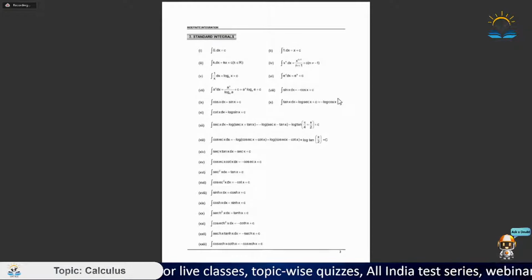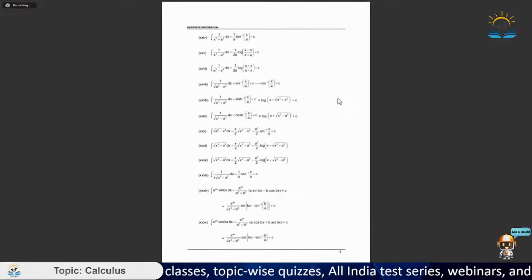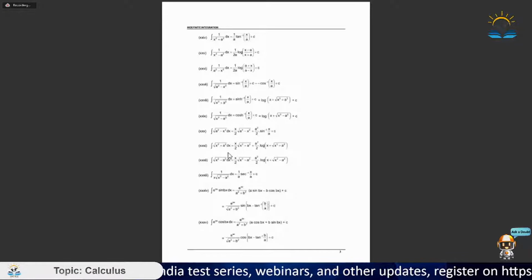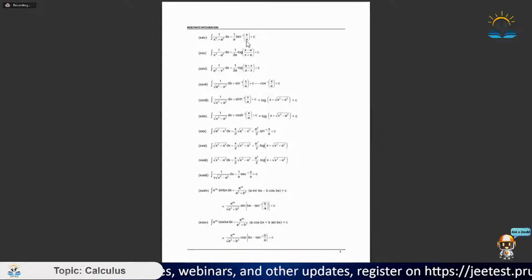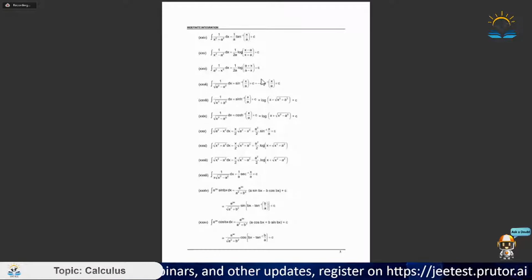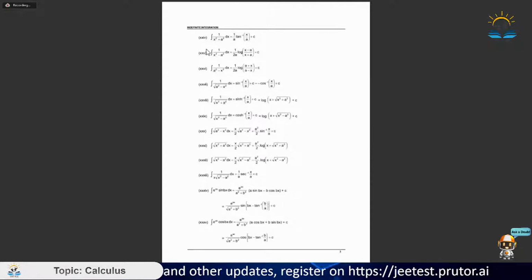Okay, let us move to the next slide. Here I have used some formulas of integration that deal with the quadratic form. These first three are the formulas when we are having 1 by quadratic form of an integration.